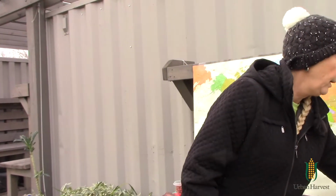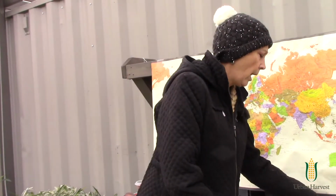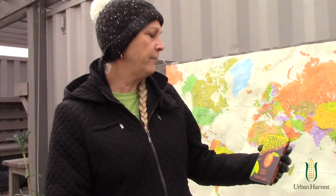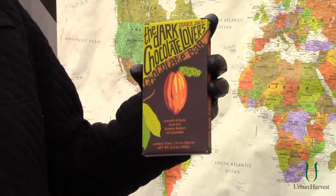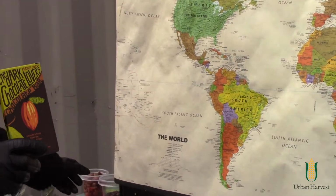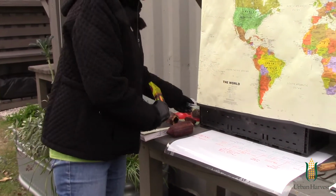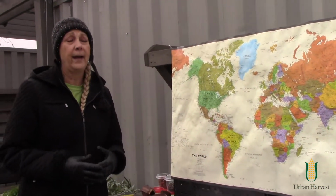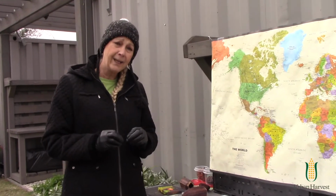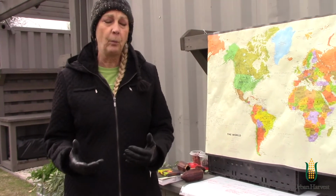And of course, everybody knows all about delicious chocolate bars. So we have many different kinds available now. So this is a dark chocolate, so it has 85% cacao. That means it has a high concentration of your plain dark chocolate. Then we have milk chocolate, which is where the milk has been added and sugar added, and that's probably the product that you're the most familiar with and probably really enjoy eating.